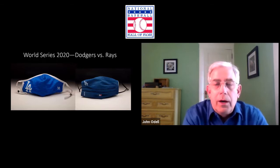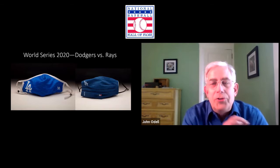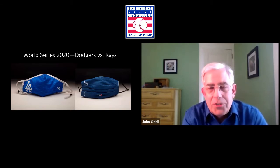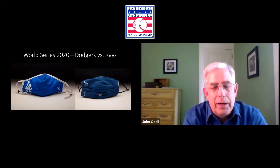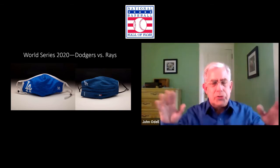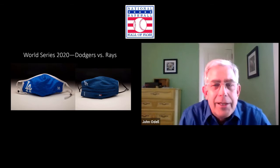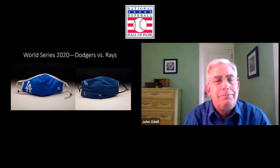And so again, when we were looking for artifacts to denote this particular World Series, this is one of the elements. Sometimes we've had years, and I remember a number of years ago, a game in Philadelphia was so cold that they had baseball caps with pull down flaps for the ears. We called them the Elmer Fudd hats. So we made sure we got one of those. This is like that. This is a distinguishing element of COVID.